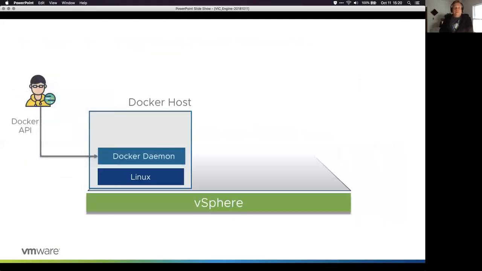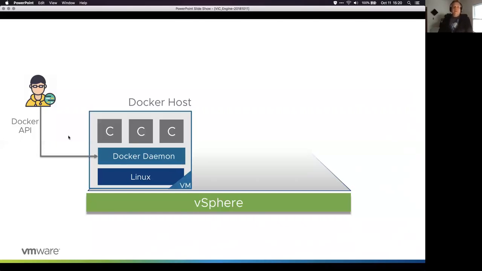So, diving into the engine. To understand how we do things differently with the VIC engine, it helps to look at the way things are done normally. If you're running containers today, chances are you're deploying a Linux VM on top of which you're installing a container engine. We're using Docker engine here as the example.